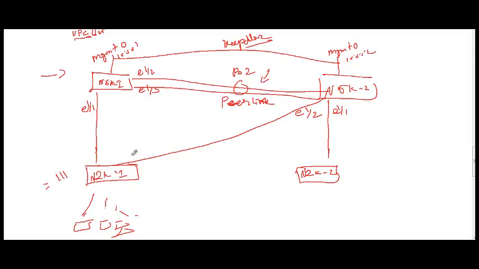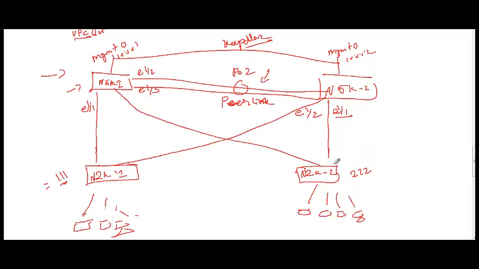This is the FEX number for this switch. Where do I configure? I configure it here. When I do configuration, I'll show you 111. To identify this device, I'll give 222. So this is our plan. Similarly, for all the traffic that is coming from this layer 2 switch or the server, I have another link here. So here E1/1 is directly connected to 222, and here E1/2 is connected from the left to the right-hand side FEX box.